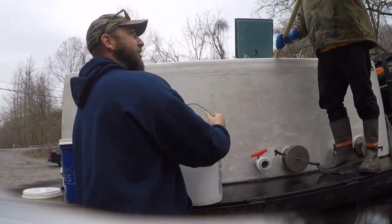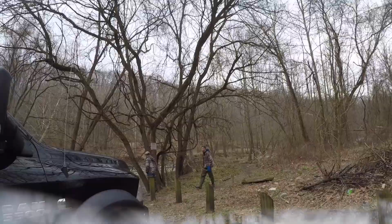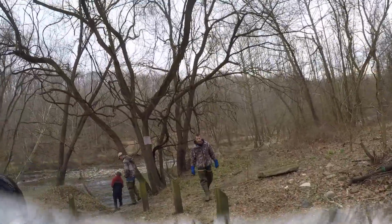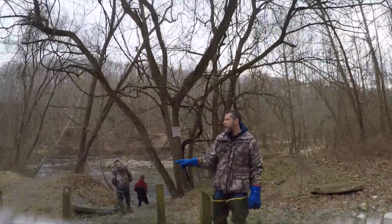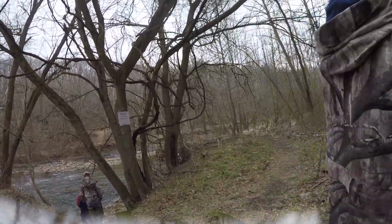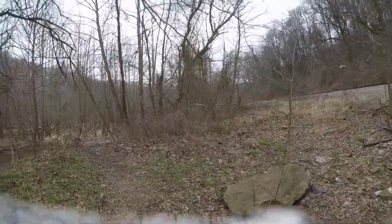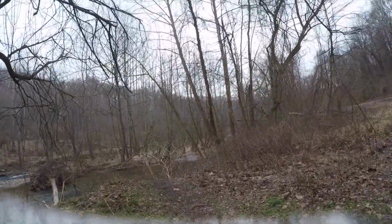This spot too was a nice area, and as far as fishing areas go, I would imagine that it gets a lot of pressure. It's right off the parking lot, and they put most of the fish in that area again. Just like the dam area, it's heavily pressured. I think it's where most of the fish went.